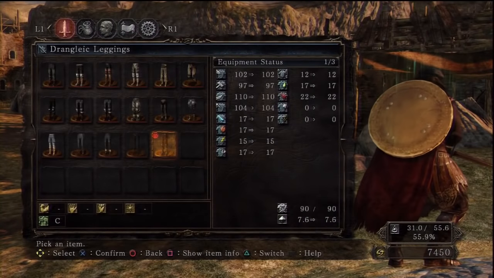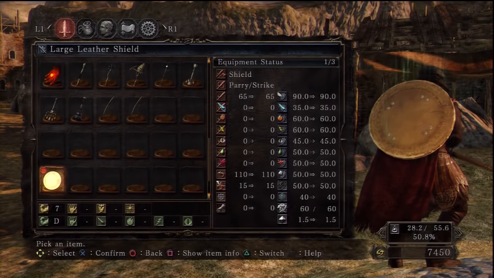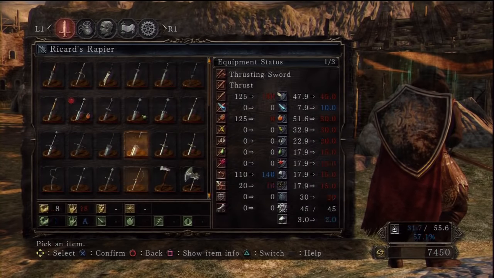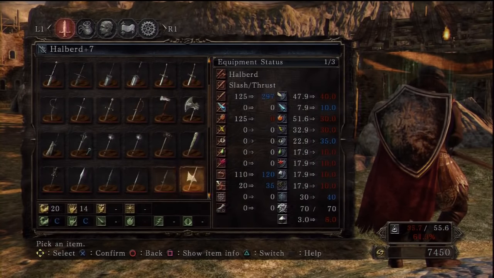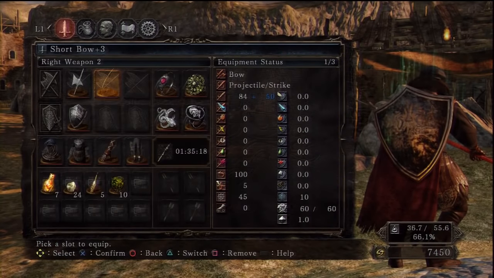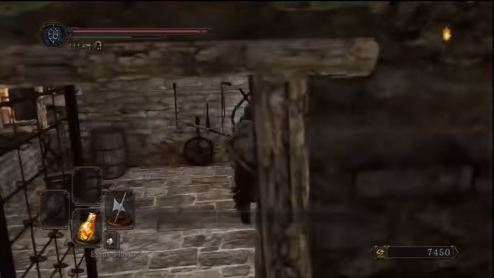And also the Drangleic armour makes you pretty tanky. You don't take that much damage from the enemies in the Iron Keep. You're way over leveled in terms of health, so it's not really that much of an issue. But we're still not done here, and there's one other thing that we're going to do, which is going to make the Iron Keep that much easier.